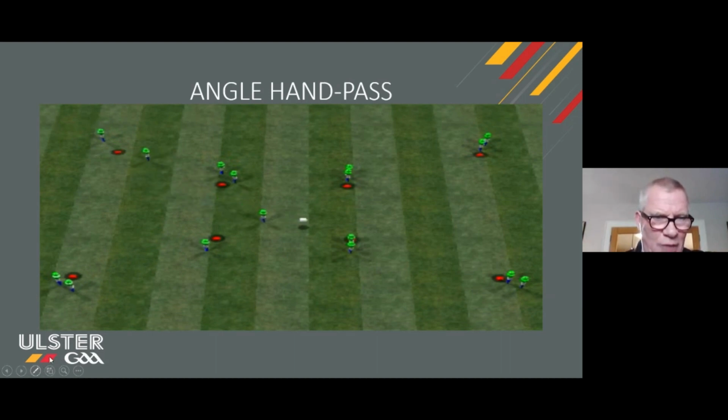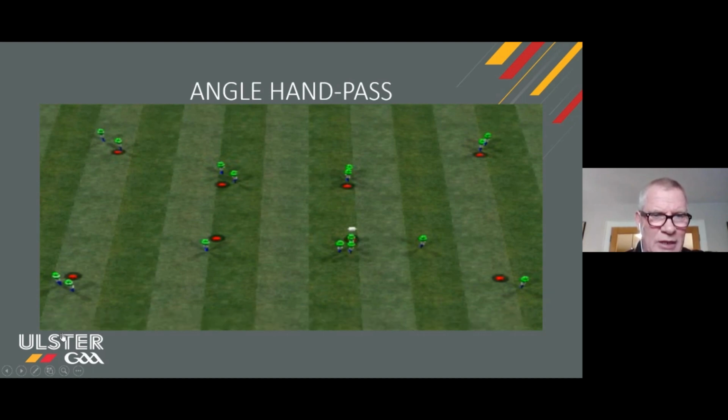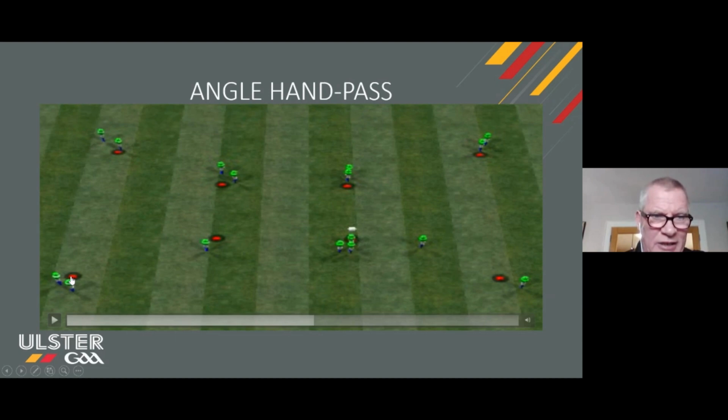Now, I'm going to stop it here a wee second, coaches, and explain a wee thing. See, when this player gets the ball, this player should not be standing at this cone. How far is this cone from this cone? These two cones are about 10 steps apart. Remember that. Yes, you can make it a wee bit closer, maybe 8 steps, but don't have it only 2 or 3 steps off. That makes the drill less useful. I'll put it like that.